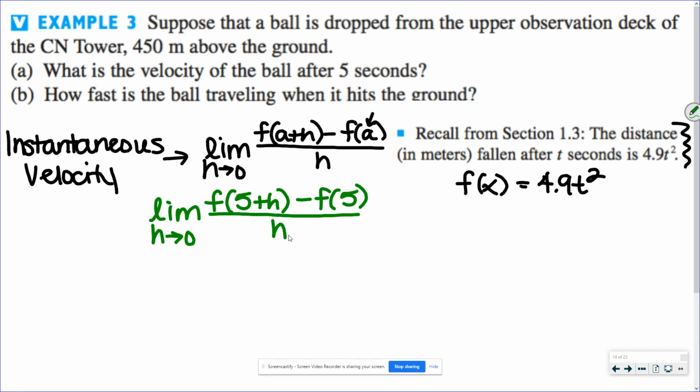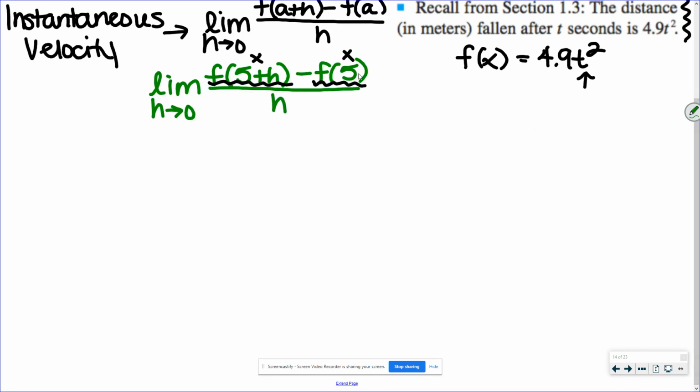You don't have a graph to look off of like last time. However, you already know how to do this. Just pause and think for a second. How do I find f of 5? Or how do I find f of 5 plus h? Easy, guys. This number in the parentheses represents x. It means take whatever this thing is and plug it into your function for your input value. In this case, our input value is a t instead of an x, but that's fine. We're going to plug each of these values into the function in place of t.